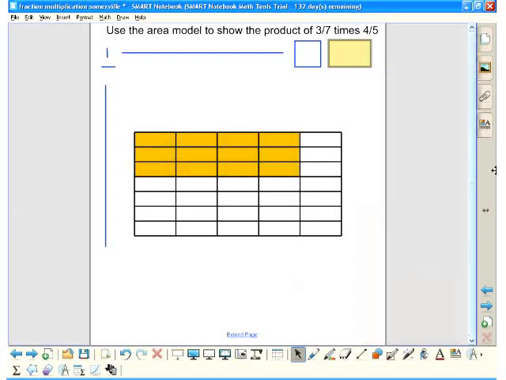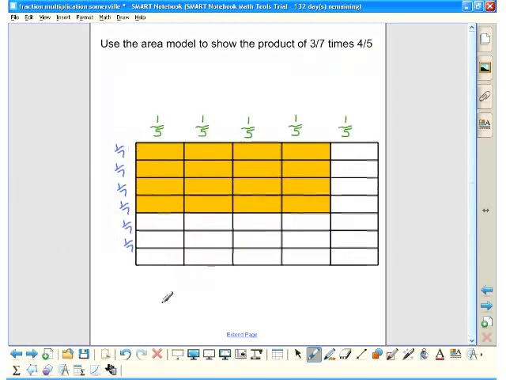And now I can show the kids that each one of these right in here is 1/7, and these guys here are 1/5 each. And my whole answer, since I divided it into 35ths, my answer must be 1, 2, 3, 4. It must be 12/35ths.